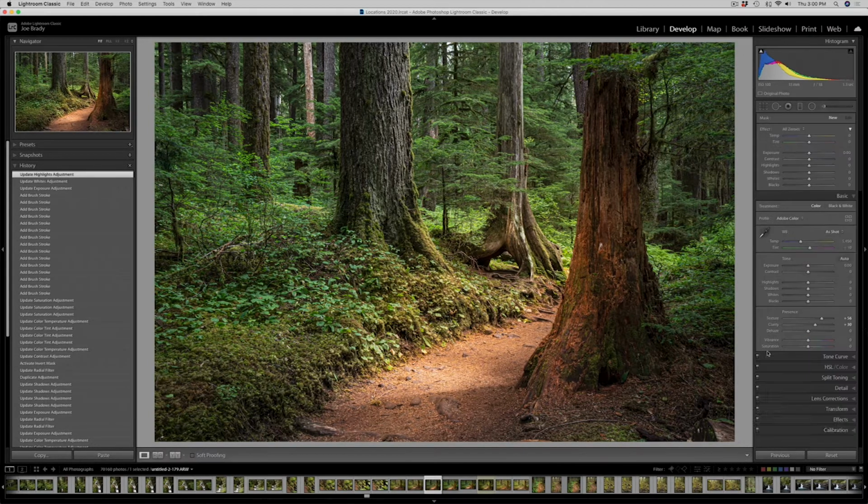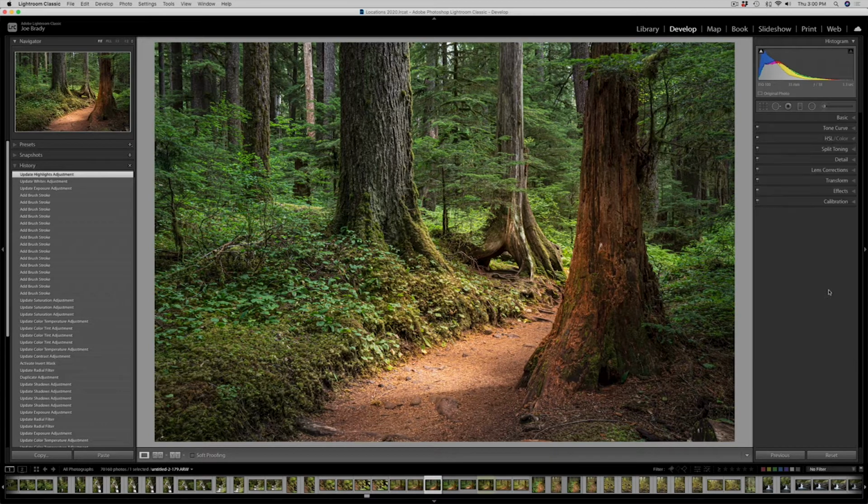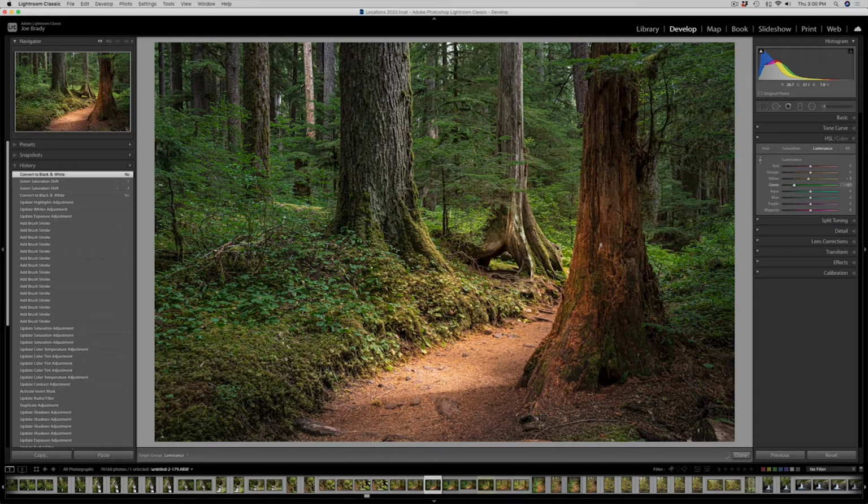So let's hit done. And I'm going to go into Use Saturation Luminance and click on Saturation. And I'm going to bring the saturation down of some of these greens here. Good, that takes away some of that. I'm also going to bring down the luminance. Some of these bright greens. I missed my luminance slider. Luminance, there we go. And let's bring that. You can see as I drag this down, that's too much, but I just wanted you to see the effect. Let's take that down a little bit.